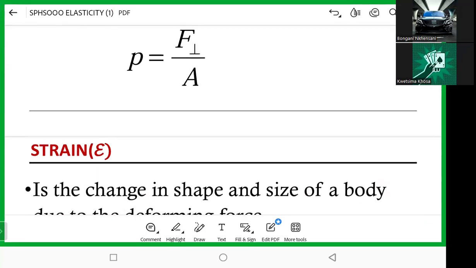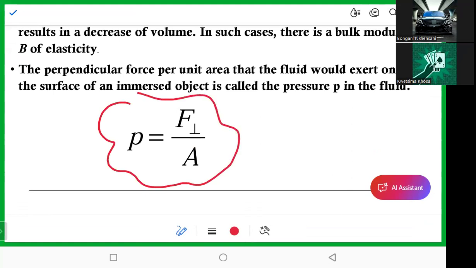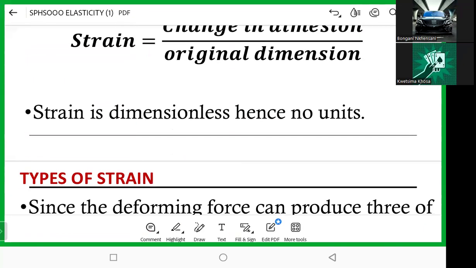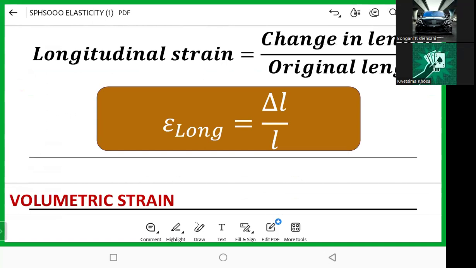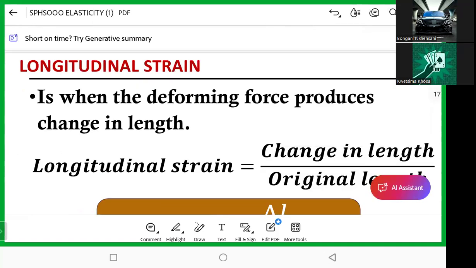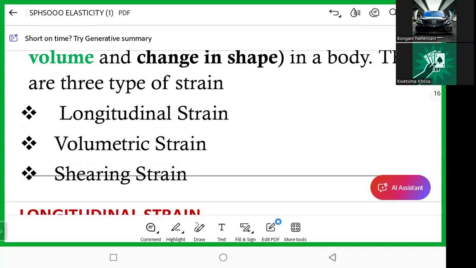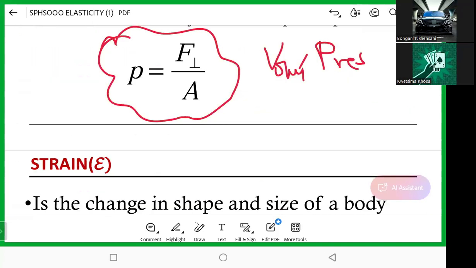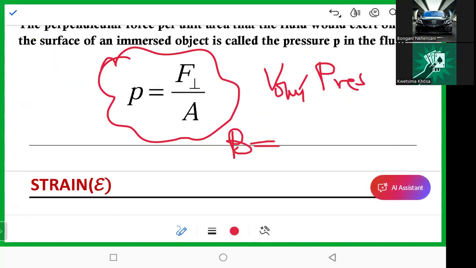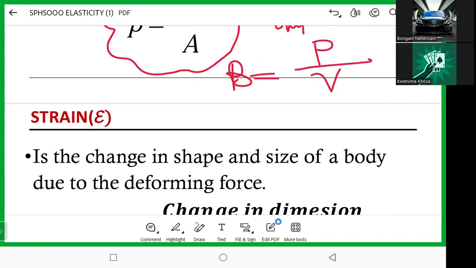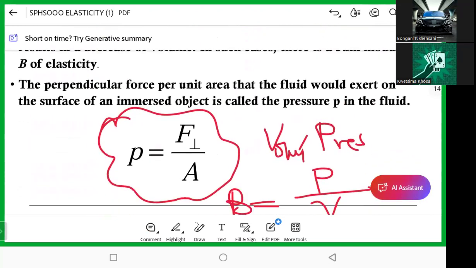Okay, this is just the formula for pressure, right? Remember that there is a relationship between volume and what? And pressure. There is a relationship between volume and pressure. So now you will have to know the formulas, right? Down there, we're going to talk about bulk strain. You'll see how the formula is like. Because I'm sure it's something like B is equal to P divided by, I think, the volume. Yeah, something like that. That will be our bulk modulus.